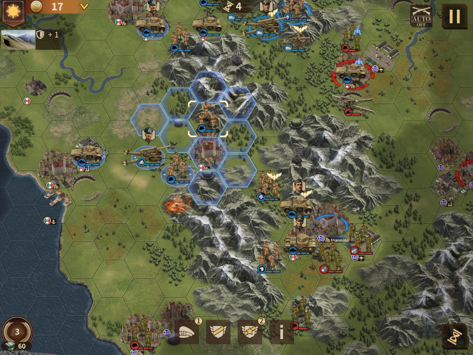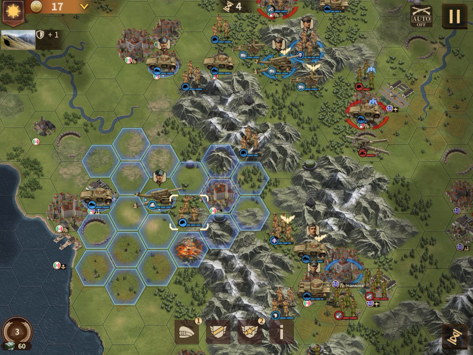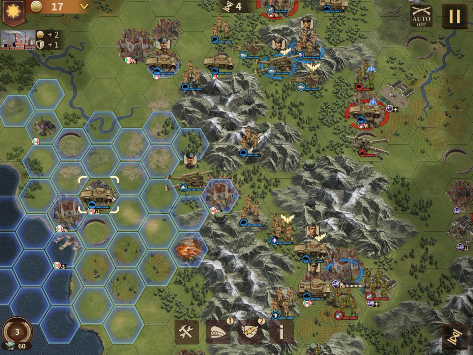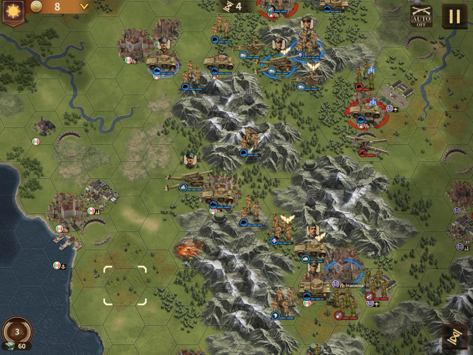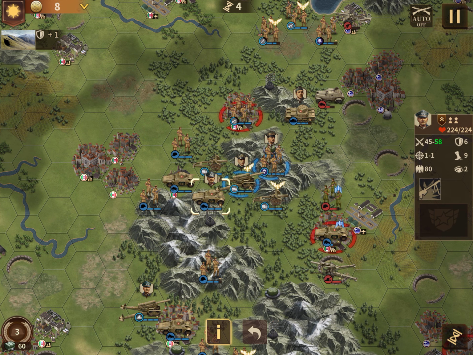That's great. Armor cars are really a plus here. I think I will move these infantry north to give a hand, and this guy is so slow, unbelievable. And I will give the prince again to my other general. I have even upgraded the special forces, it's level 3: 15% chance to reduce damage by half, increase damage to artillery 30%. And the bodyguard is there.